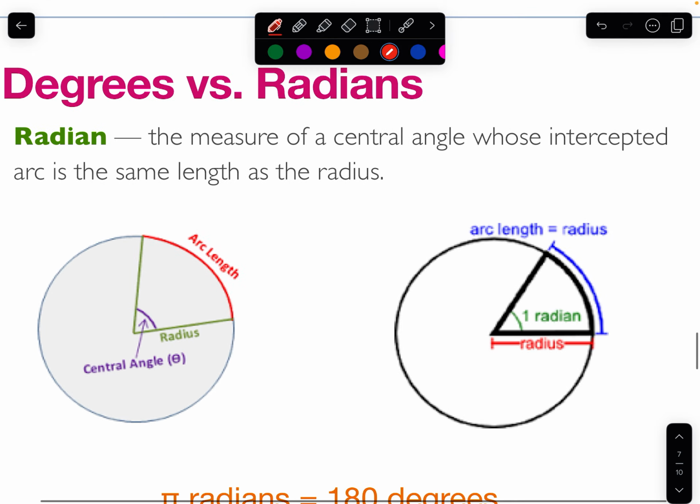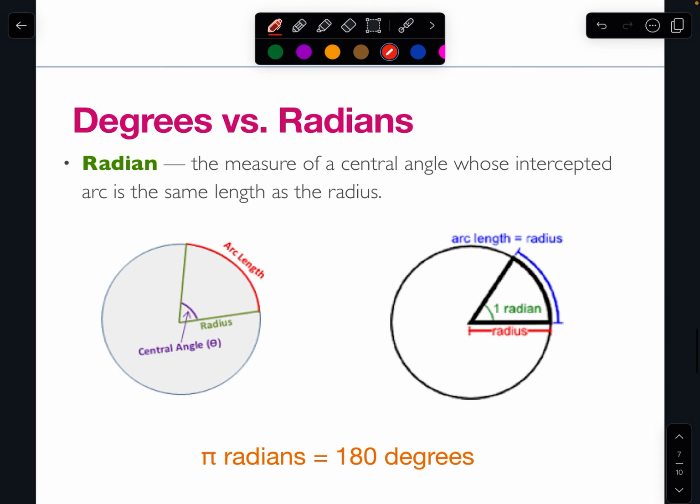So we've talked about angles of rotation, we've sketched a few, we know what coterminal angles are. Right now I want to talk about a new unit of measure for us. And up to this point you maybe have specifically thought of angles exclusively in terms of degrees. Well, there is another unit of measure for angles known as radians. And the radian describes the measure of a central angle whose intercepted arc is the same length as the radius of that circle that it's inside.